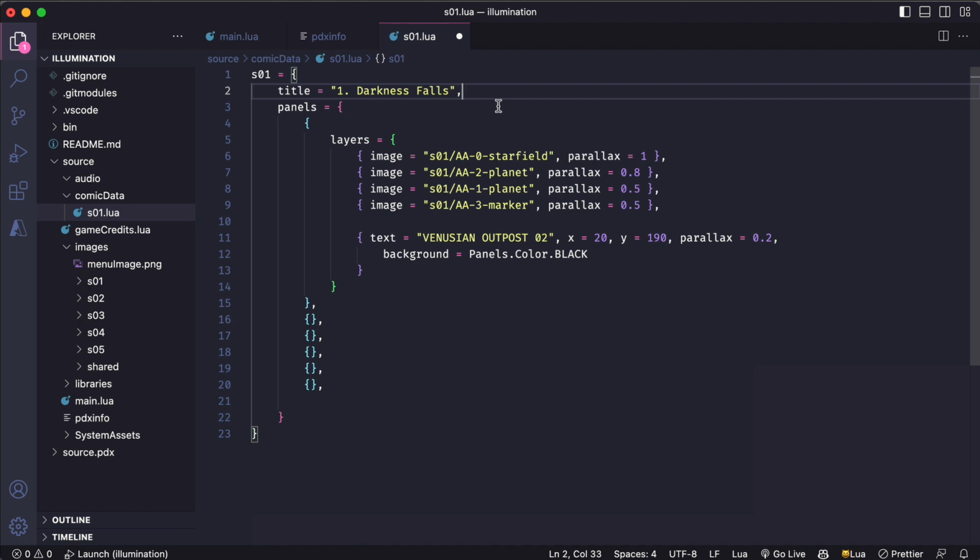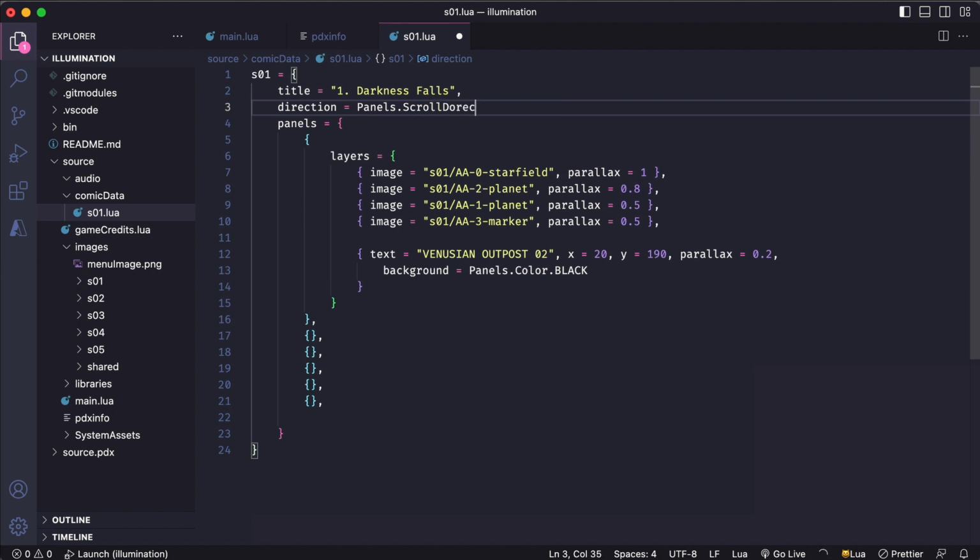The two other main settings that I can change on the sequence itself are the scroll direction and the scroll type. So scroll direction just determines if I want this sequence to scroll left to right, or right to left, or vertically, top down, or bottom up. By default, I get a left to right horizontally scrolling comic, but I can change it to top-down scrolling by changing the direction property on the sequence. Changing this to top-down scrolling will give me a vertically scrolling sequence.